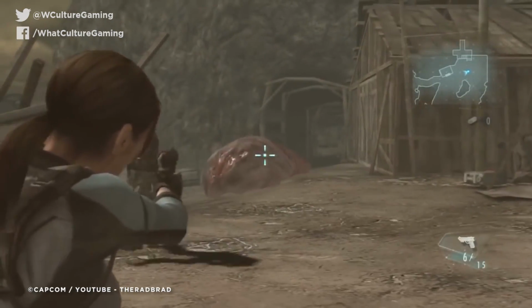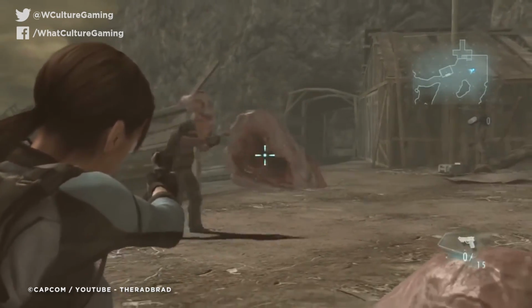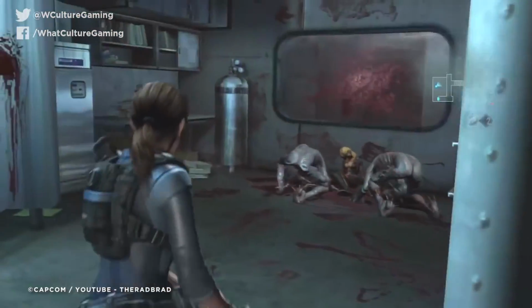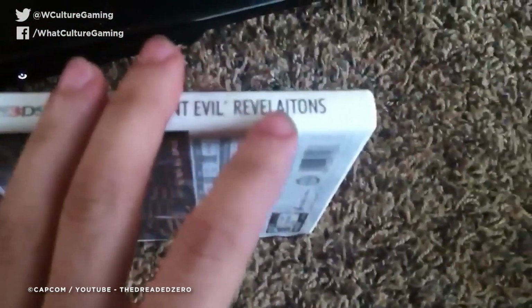We have automated systems built into nearly everything these days that catch these kind of mistakes, and yet this somehow got through. It's not just like we got these systems yesterday. These were in place back in 2012 when this game came out. And what makes this one especially notable is that the error is on arguably the most important part of the box, the spine. Imagine browsing your local game store, again before they disappear, and seeing a dozen copies of Resident Evil Relatons side-by-side down the row. You're not gonna buy that, are you?